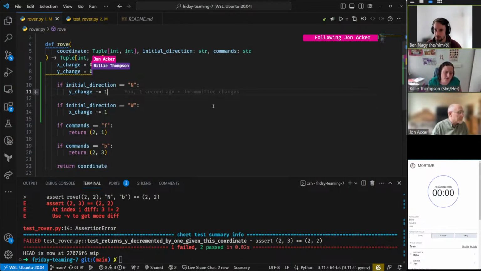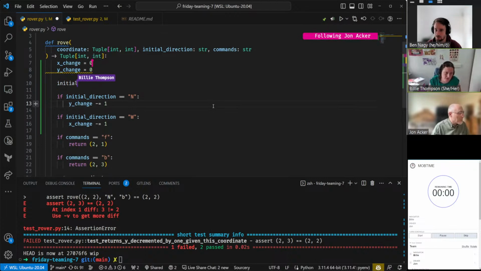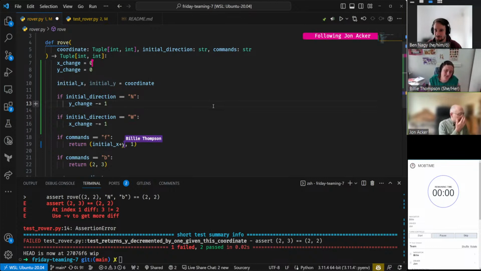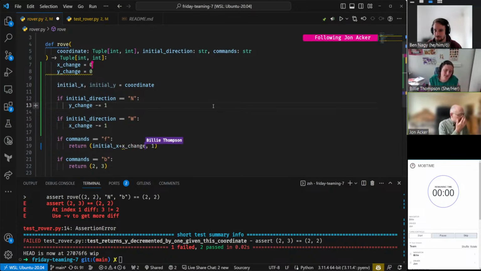Eventually. So if I do what? Initial x, initial y equals coordinate. This is a big change. So what's the idea here, right?